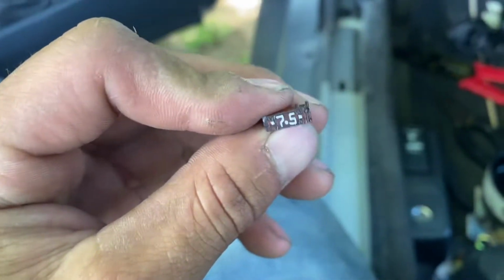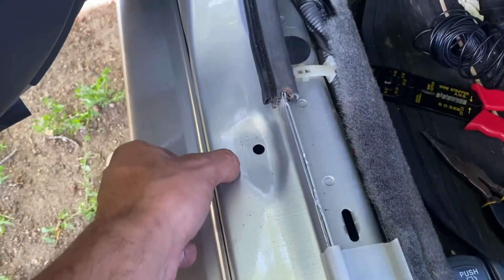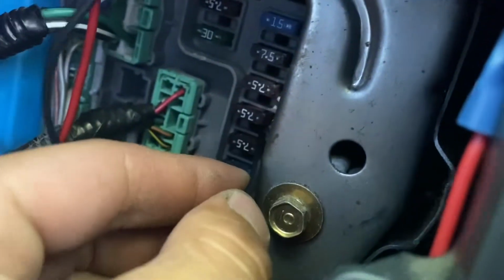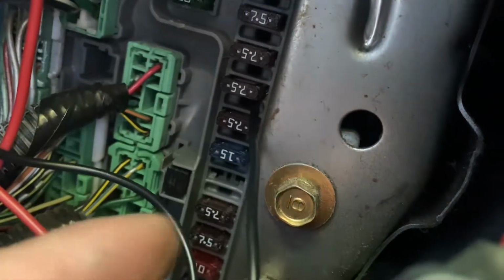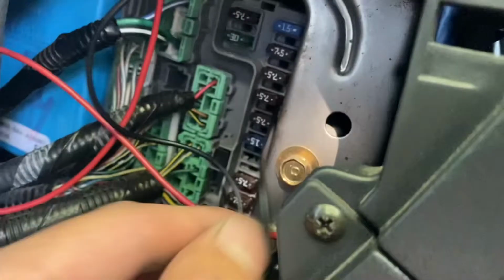Bear with me, I know the video is long, but the ACC relay, I only know it turns on when I turn the key because I had one of those ground tools where you take the crimper, put it on ground, and then you stick it in here and it lights up. I used one of those a while back, so I know this one is like that. So what I did is I just stripped the wire, stuck it in the hole where the fork would go, and there we go.